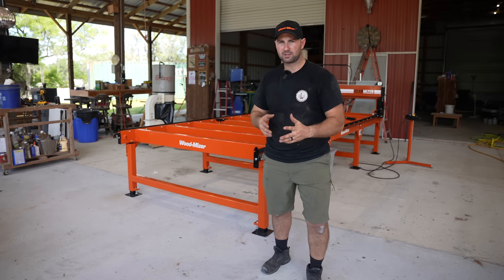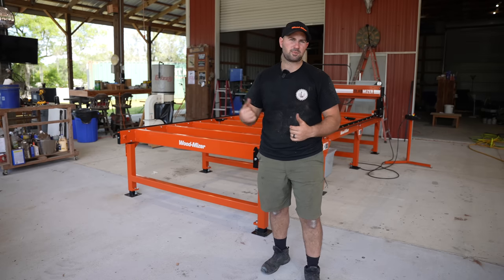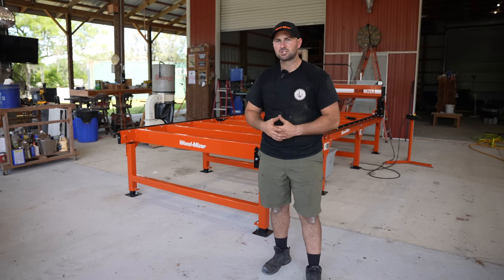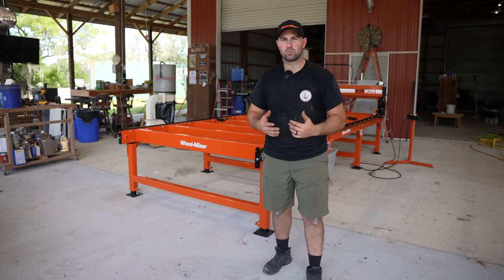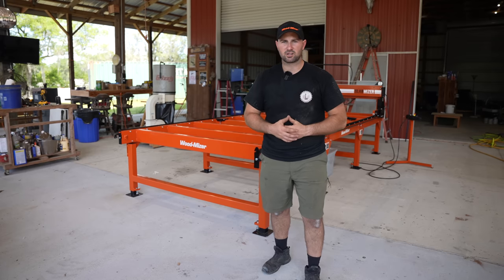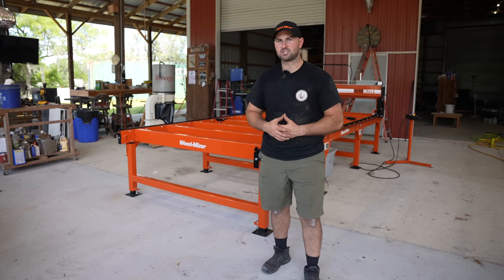We were kind of hoping that this thing would have like a 220 extension cord that we'd be able to just plug in and start using it today, but it actually has to be hardwired into the electrical here at the shop. So we're gonna have the electrician come out in the next couple days. Hopefully he'll get it hooked up soon and we'll be able to use it. In this video though, we won't be able to test it out and show you guys how it works on a slab, but it'll give you a reason to come back to the channel and look at one of our future videos where you'll see us using this machine.